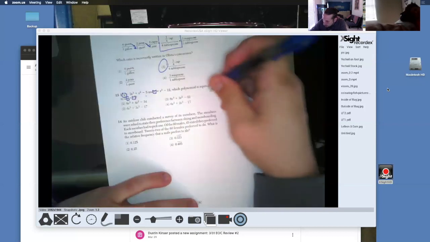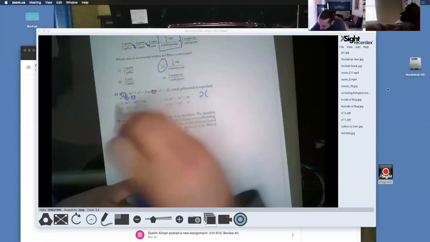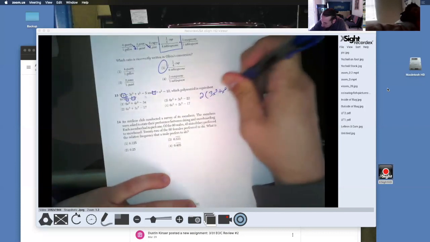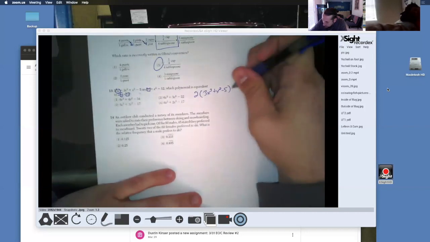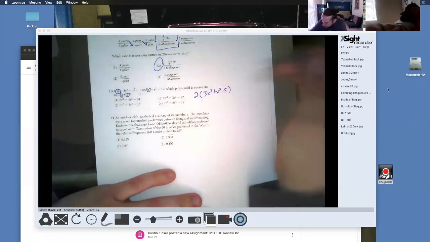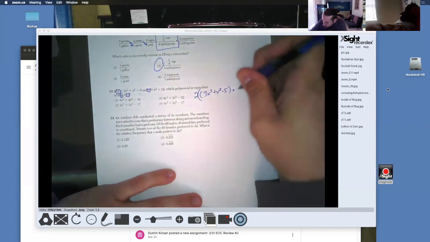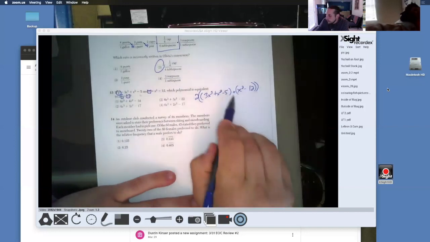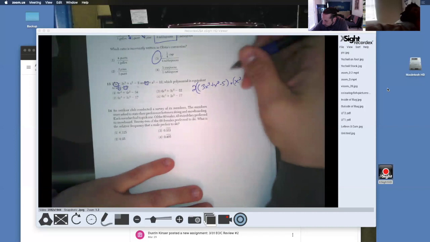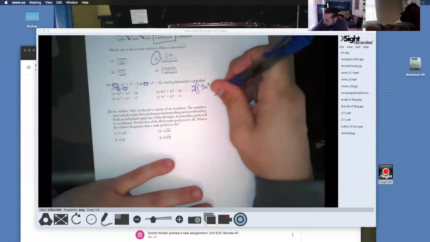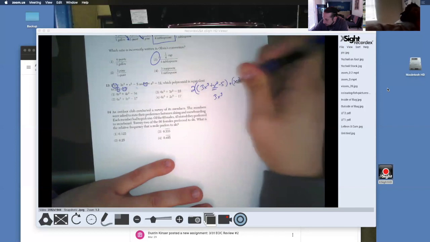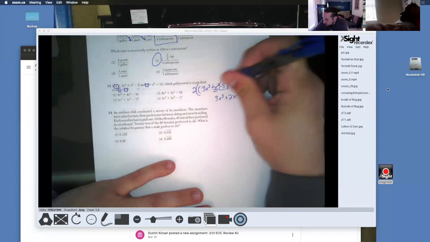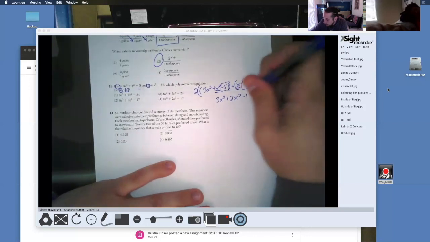So I got 2 out front, and I'm doing y, so I have 3x cubed plus x squared minus 5. And then I'm adding, plus z, so plus x squared minus 12. Remember, it's plus, so that means we can just combine like terms. There's only one cubed, so I got 3x cubed. I can combine my x squared, so that gives me 2x squared, and then combine my constants, gives me -17.